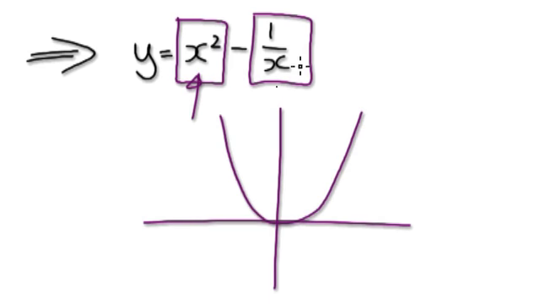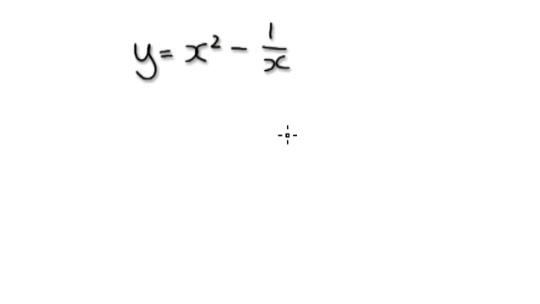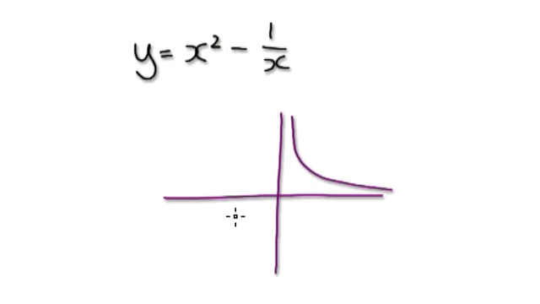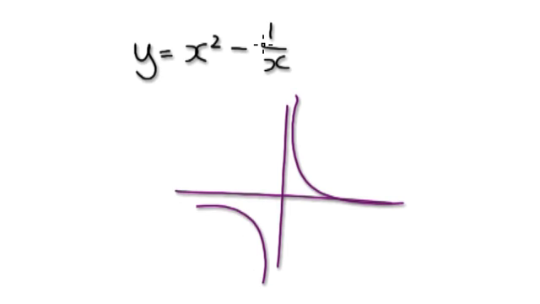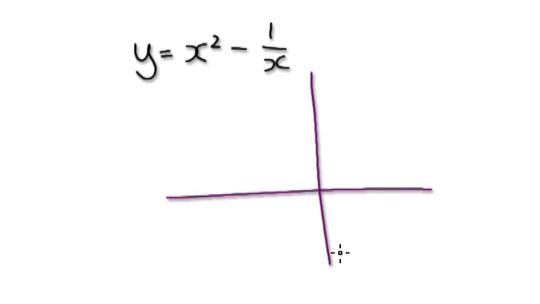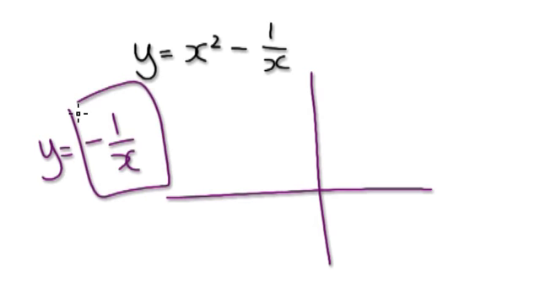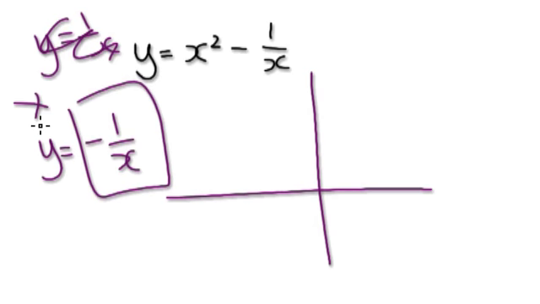It will look like this here. And 1 over x will look something like this. This is 1 over x, but the thing is, it's minus 1 over x. So you've got to ask yourself, if 1 over x looks like this, what does minus 1 over x look like? So investigate. Well, we are now trying to investigate what minus 1 over x would look like, as opposed to just 1 over x. We are trying to investigate what this graph will look like.